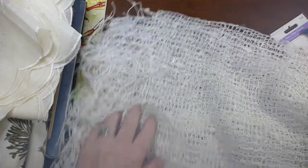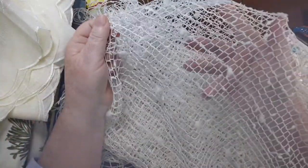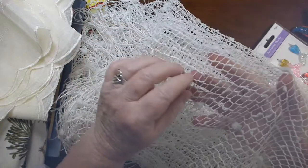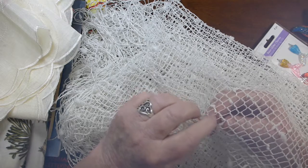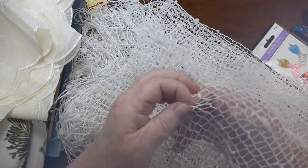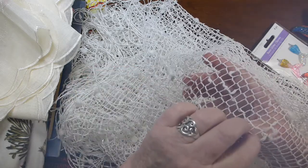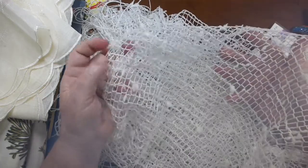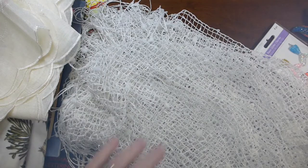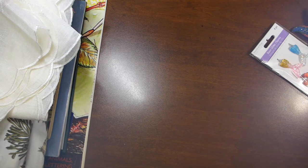Now when I saw this — it's actually a top — but to me it screamed fishing net. And it's got some little sparkles in it here and there, like a plastic sequin type thing. They're like circles — you probably can't even see them. But it just screamed fishing net to me. It's like a little thing that you throw over your clothing. So that was really fun, I like that.